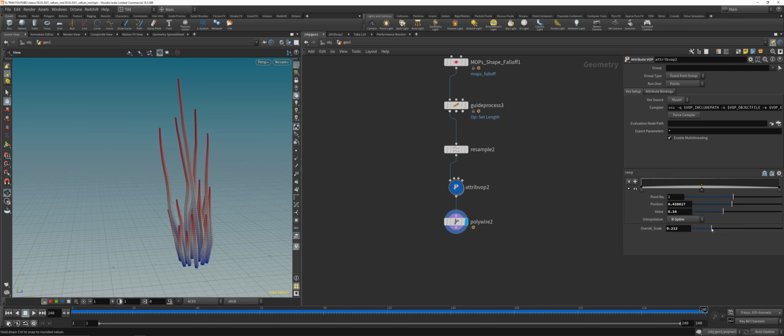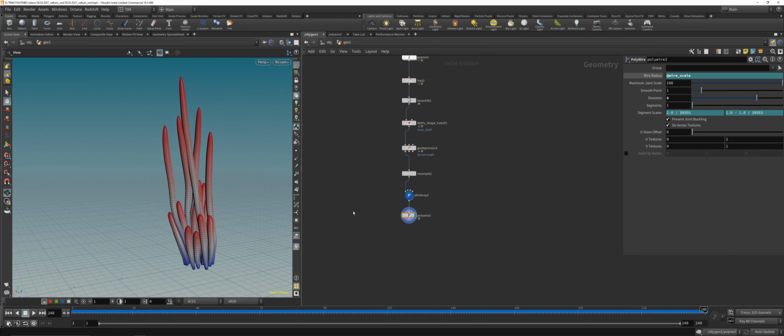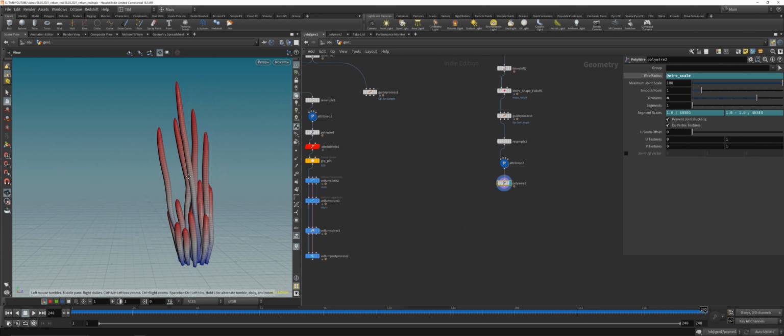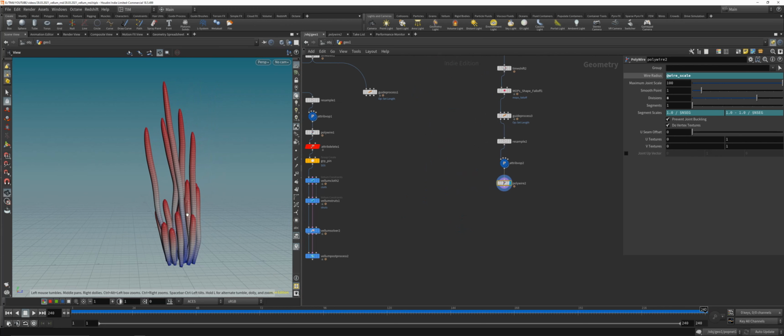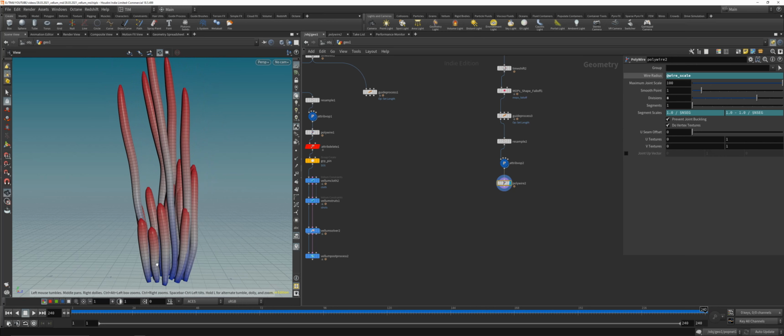So you can make them thicker in the middle or thicker at the end. So maybe something like that. And of course divisions. Let's get 8 divisions here for now. And what you can do then is play with the shading with the curve view attributes. You can make it later in the rendering.